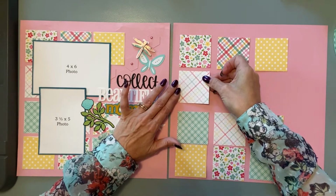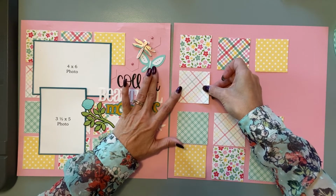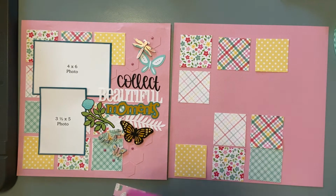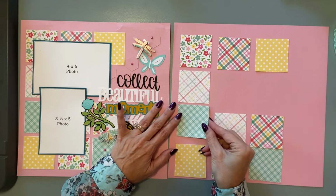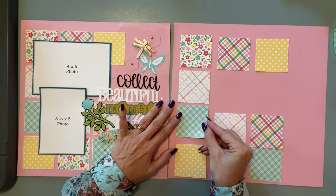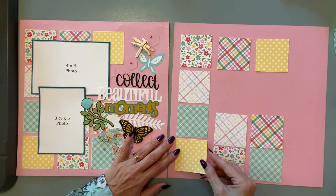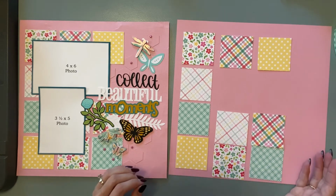And then we're gonna put them pretty tight. There's probably maybe just more than 1/4 of an inch in between. There we go, and then one last one to make up that first column. All right, now that I have that first column down, I can see where the rest are gonna go.